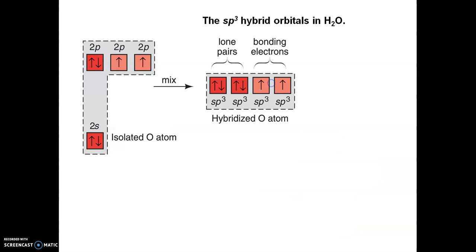Let's look at a water molecule. Oxygen, S2P4. So again, here's your S2, P1, 2, 3, 4. You had to pair up. Okay? Well, oxygen wants to get involved in bonding. It's going to mash its orbitals together. Create these sp3 hybrids again. You have 1, 2, 3, 4, 5, 6 electrons, so put them in. 1, 2, 3, 4. Go back and pair up. 5, 6. Okay? So once again, you got your tetrahedral sp3.